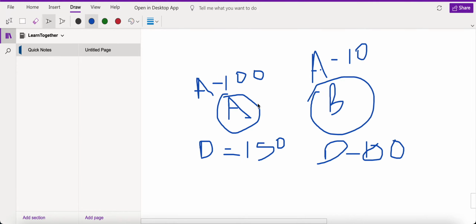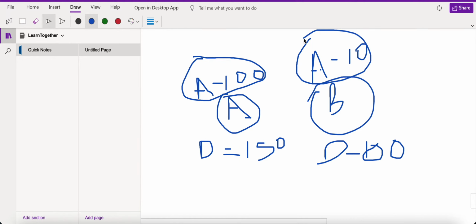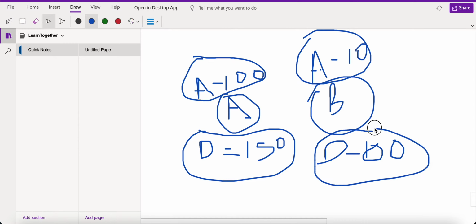So when we look at this, the attacking level of A is 100, and this is greater than the attacking level of B. As well as the attacking level, we also check the defense level. The defense level of A is 150, and the defensive level of B is 100, and 150 is also greater than 100.